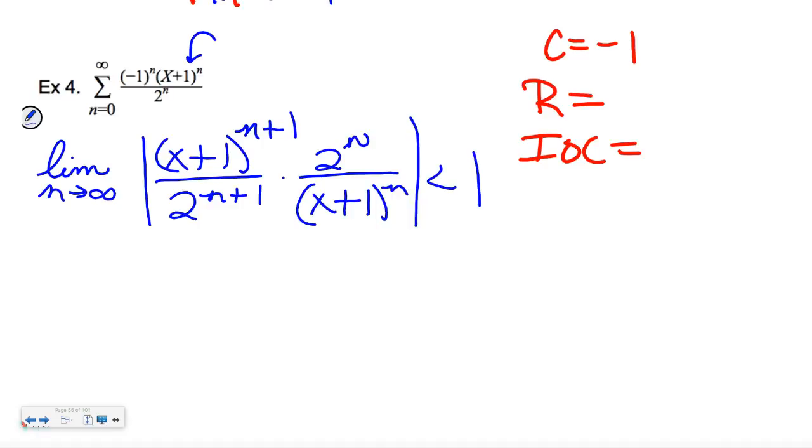How are we doing? This is a huge section. Are we good? This is high-powered math we got going here. It's good stuff, though. Now I'm going to clean things up.